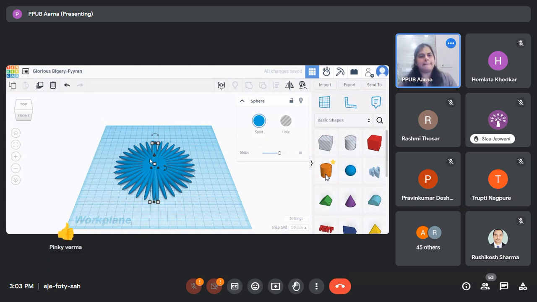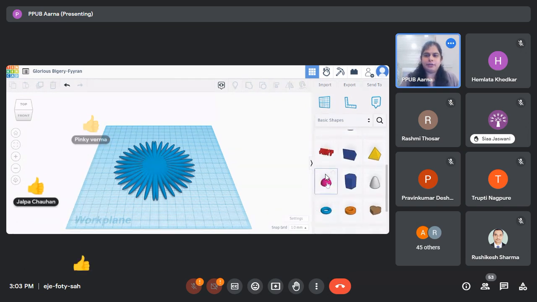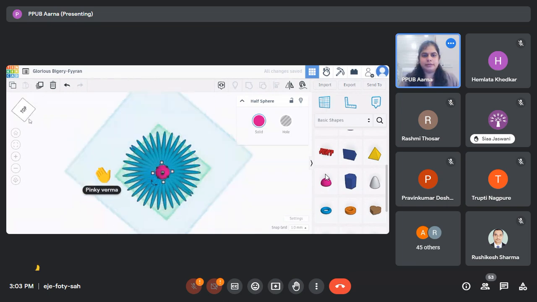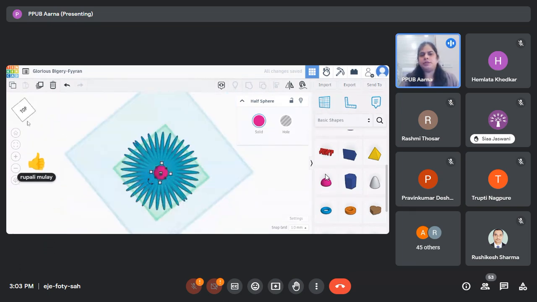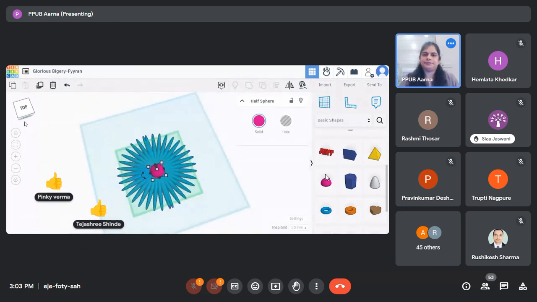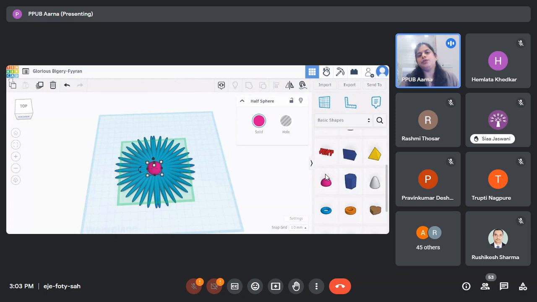I think this is good enough. Once we have created this pattern, it is like a flower. So you can modify it and use something like this to place it on. So this is the use of the duplicate and repeat tool. Now that we know how exactly to use duplicate and repeat, let's move ahead.